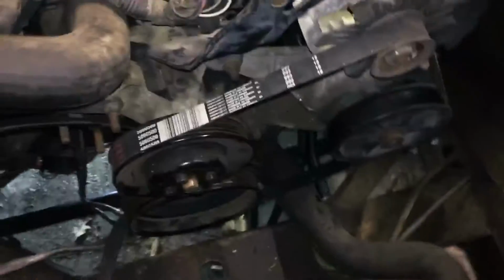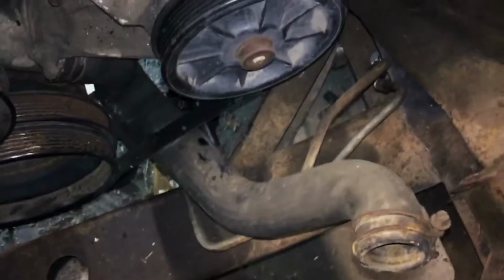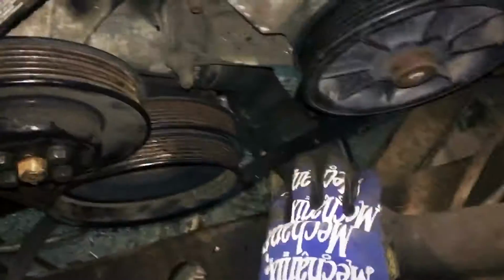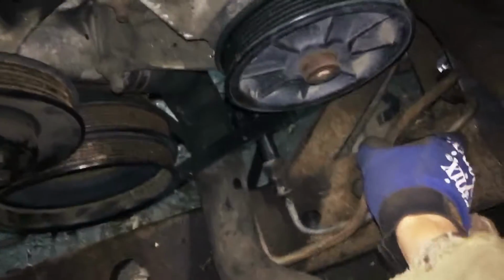Other than that, didn't get too much further. I did have the radiator in the spot where it's going to be. These hoses would work. I just probably have to cut them down a little bit because they're kind of scrunched up back here. And then this one, of course, is just going to have to get replaced because right now it's rubbing up on that belt, but right now it's just kind of crammed.